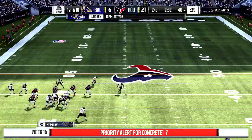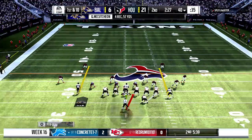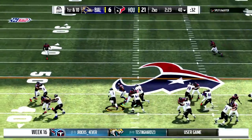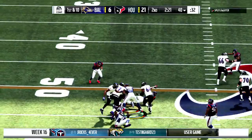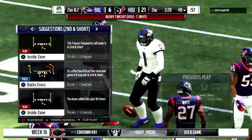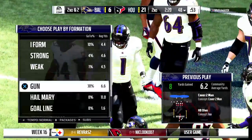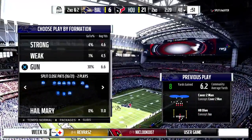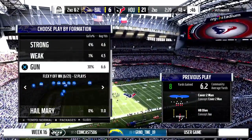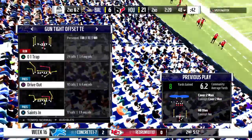And down he goes, but he takes it up to the 40. They may want to go back to that one. First play of the drive, good for 15 and a first down. And they'll run it here. And he's going to bull his way forward to the 48. And that looked like some pretty easy yardage there right up the gut. And he's a guy that has some height to him. So when you don't have to drop a shoulder or create or get through contact, it makes it a lot easier to stay upright, see the field, and make a run as we just saw there.